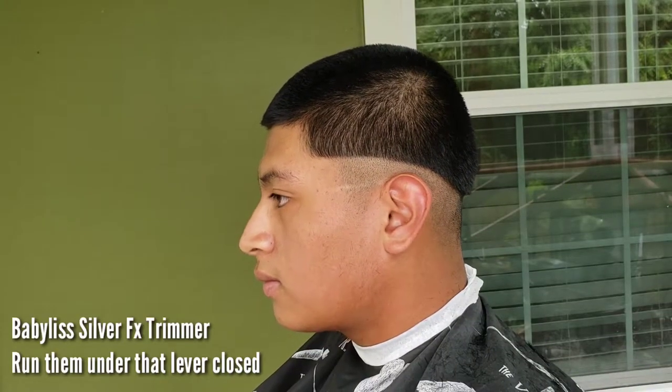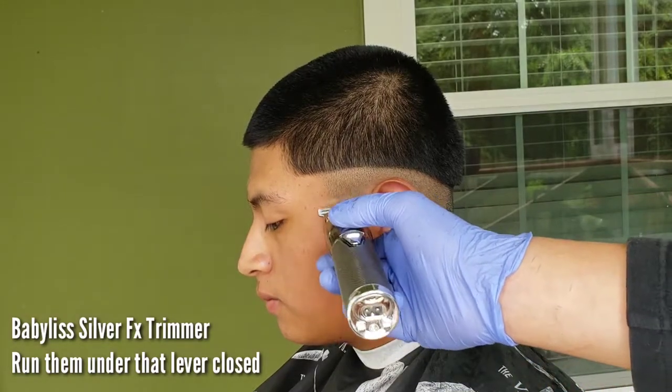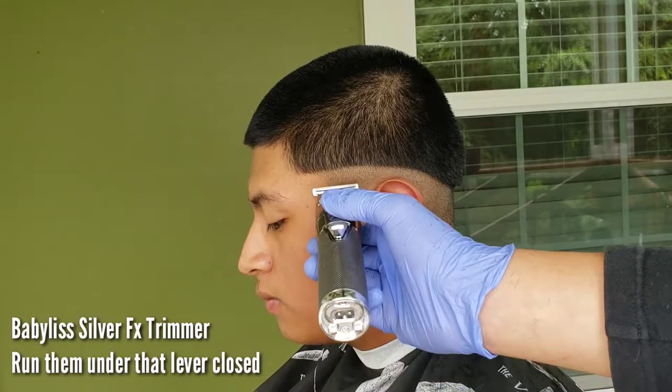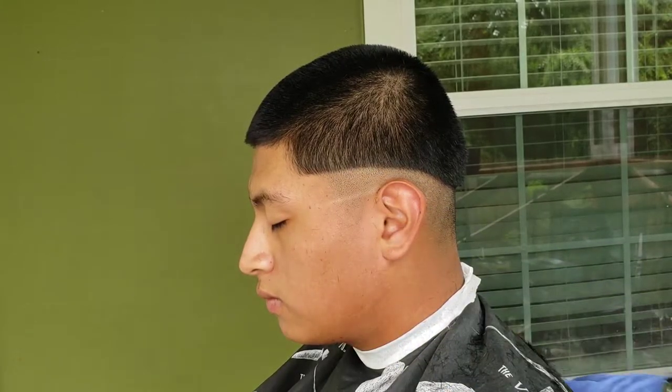Once I finish this first guideline, I will begin going right under that using my trimmers, and I do this so that I can bald it out as much as possible. And I forgot to mention that my clippers and trimmers are zero gap. Also, flick out once you get close to the first guideline.